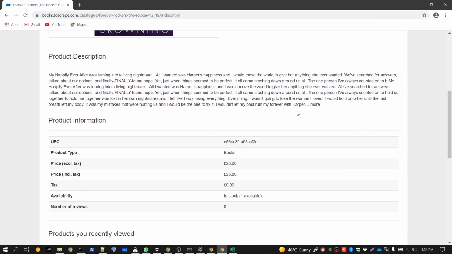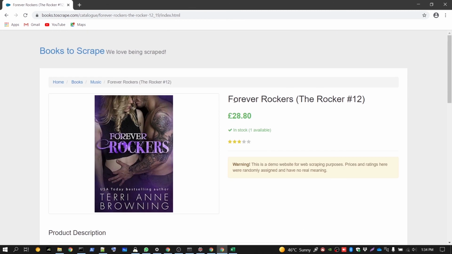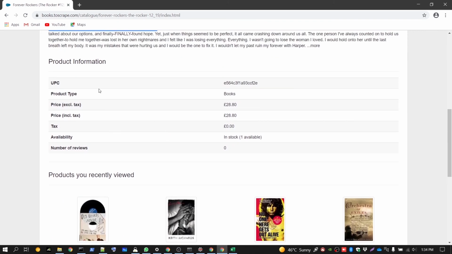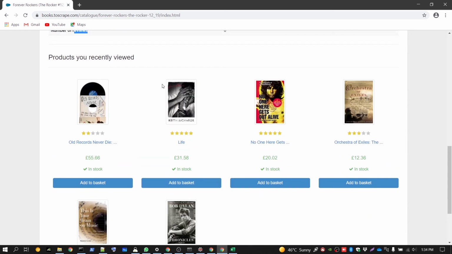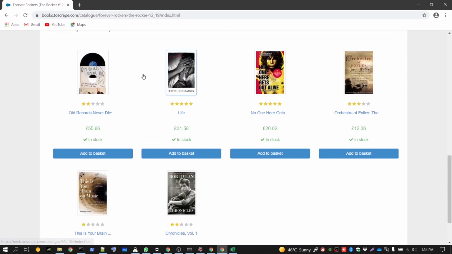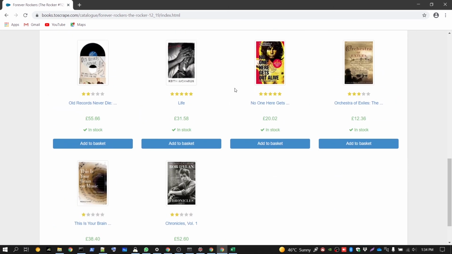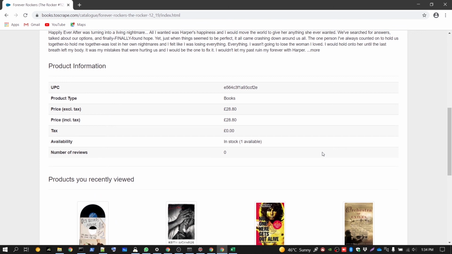So when we go into that, we could also look at things like book name, price, availability. We can also look at this data point, one available, star rating, we already had it. We can also look at product description. We can look at these kinds of information, tax, availability, reviews, and this will be dynamic. So product, it will not make sense. Yeah, that's what it is.